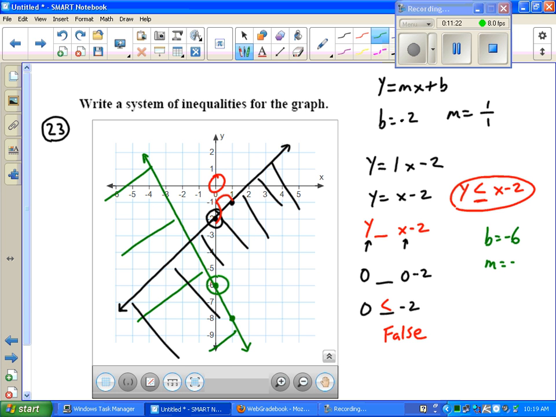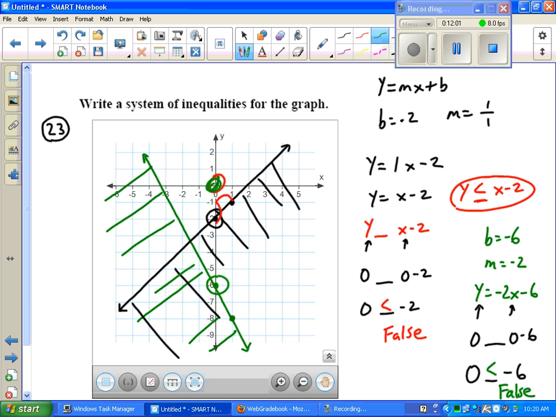So your m is negative 2. So the equation would be y equals negative 2x minus 6 if it were an equation. But it's an inequality. So we have to shade one side or the other. We can plug in again 0 and 0 because it doesn't cross through the origin. So 0 in place of both of those. 0 is something. Negative 2 times 0 would be 0 minus 6. 0 is something negative 6. Again, the green shading, as you look at it, in relation to 0, 0, it's shading away from it. So since it's away from it, we want a false statement. So a false statement for this one would be 0 is less than negative 6.